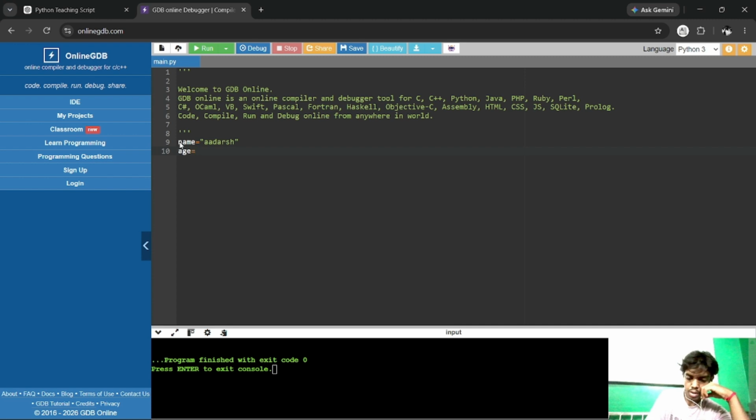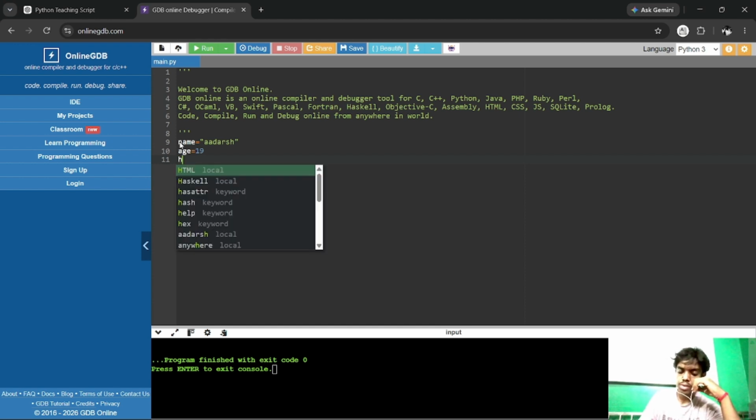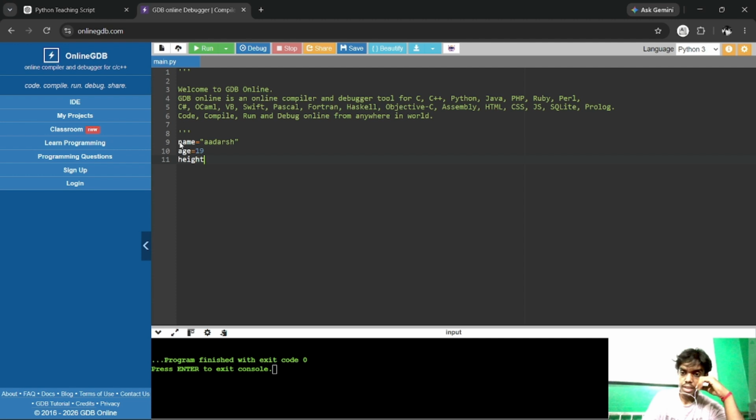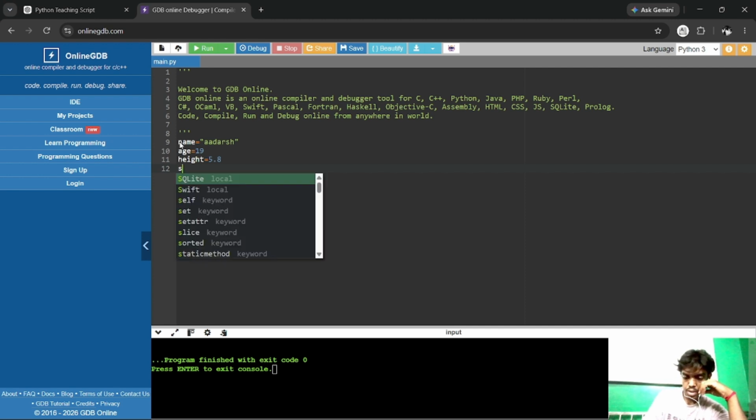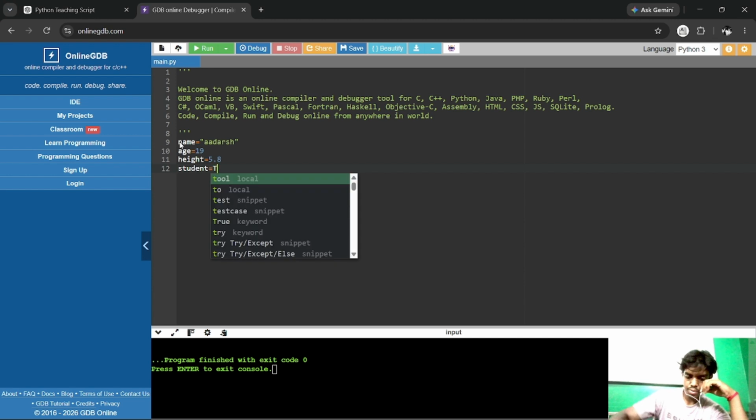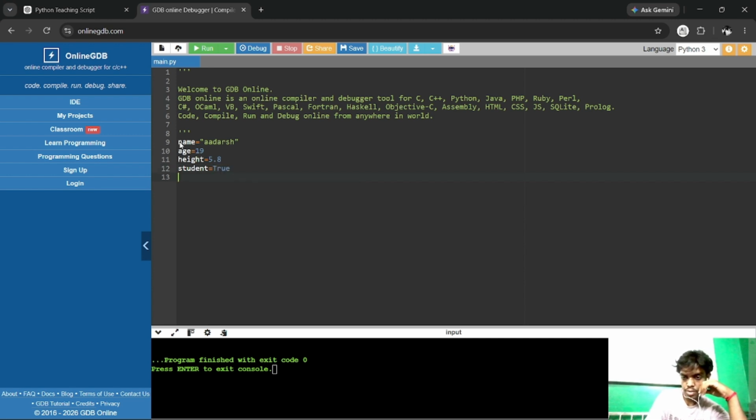Age equals 1. We have learned about all four data types, so we'll practice it with all four. Height equals 5.8. And student: I am a student, so student equals True. See, I have written True in capital here. Don't forget it.